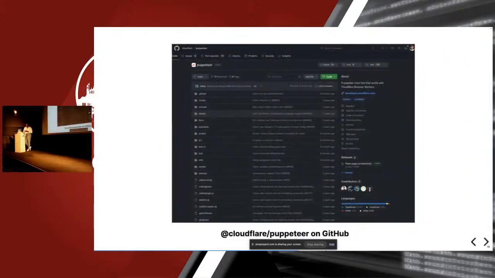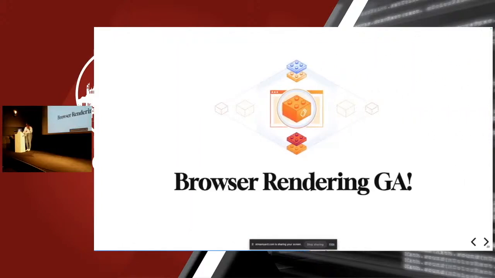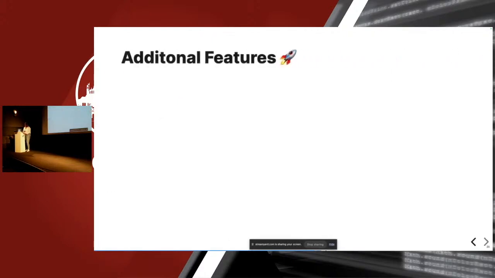To ensure that we keep all the current features within the actual Puppeteer library compatible with the Workers browser rendering API, we've made our version open source, and we make sure all the features are compatible with the actual repo that we've forked, right? And as at the time that I'm giving this talk, browser rendering is GA, meaning that you can go and use it right now if you have a project that you need to do automation for. This is something you can try right now within Cloudflare Workers.